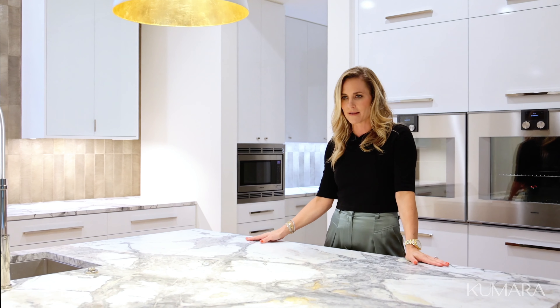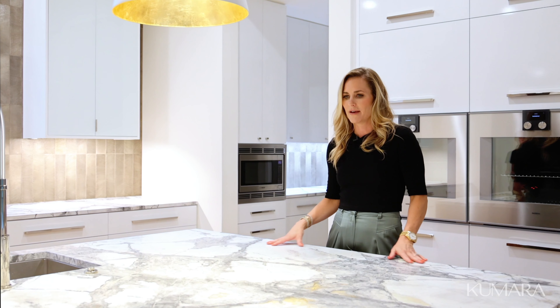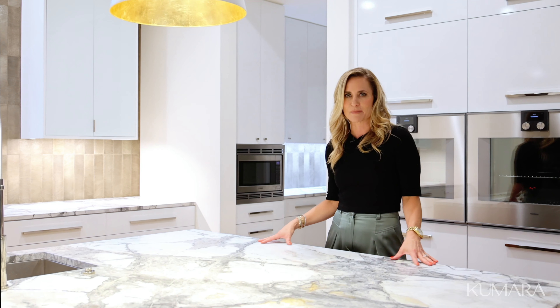Let's head to the kitchen, which as we all know is definitely the focal point and centerpiece of the house. Everybody always gathers around the kitchen, so we have to make it an incredible space. This kitchen has probably one of my favorite marbles I've ever seen. Look at the detail, the texture, and the graining in this marble — it's stunning.